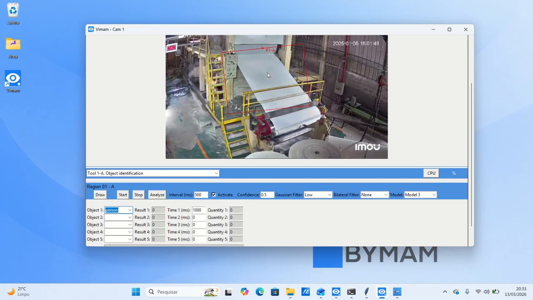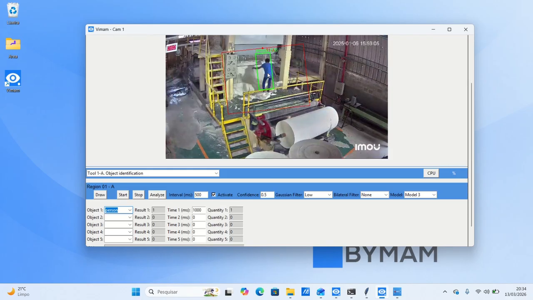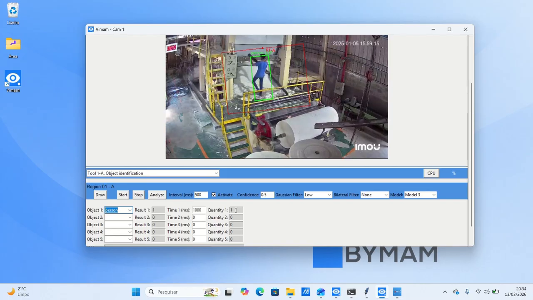We'll wait for them to reappear in the selected area. As we can see, the person is being analyzed within this region. When the person leaves this region, the value here will be 0, and the number of people will be reset. These values can be observed here.